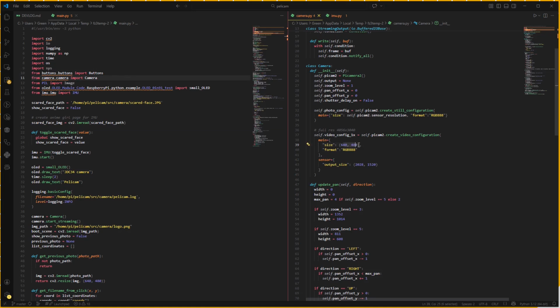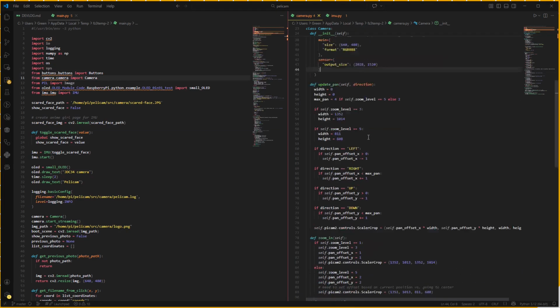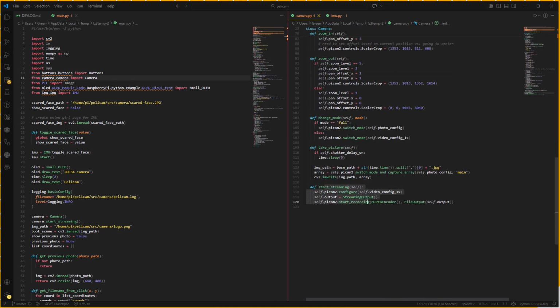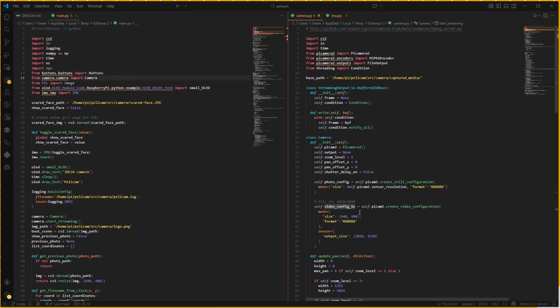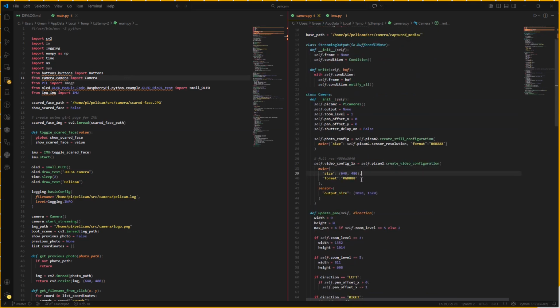I'm using the 640 by 480. It's using this output size. And then you start the stream. You take that video configuration. The display size on the camera is this 640 by 480. It's a DSI display.